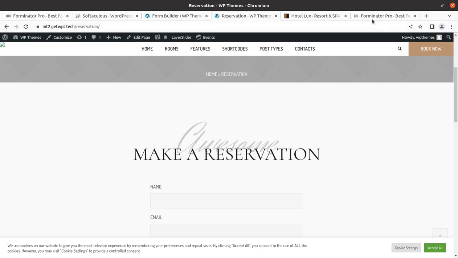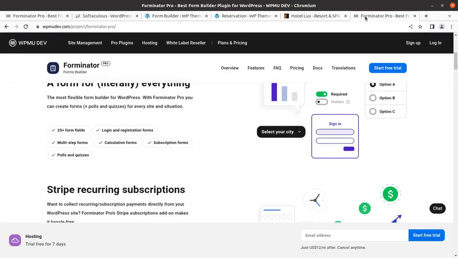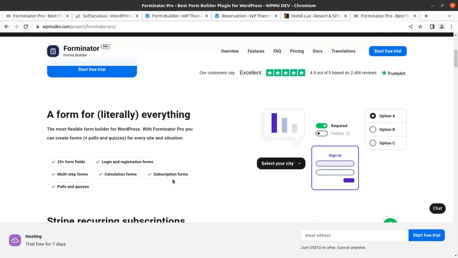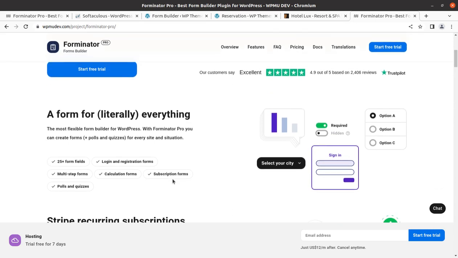So let us come to the point of this video, and we are going to explore the options available with Forminator Pro. As I said, I have the Forminator Pro plugin with me, and I have already installed the plugin in fact.